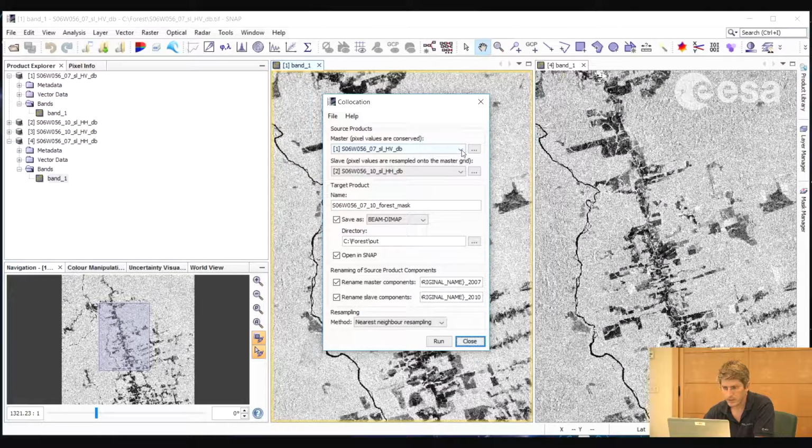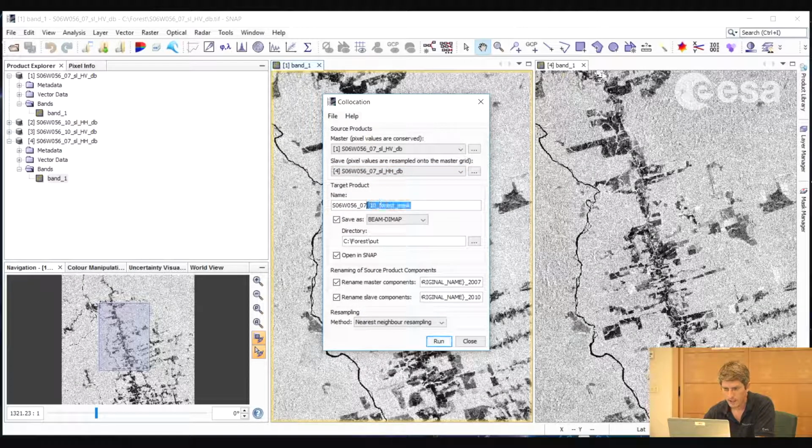And here we can select the master and the slave image we wish to combine together. So let's begin with the 2007 image. So we select as the master the HV channel and as the slave the HH channel.